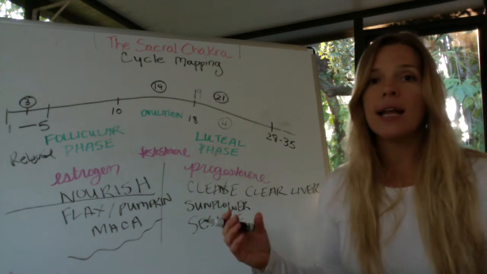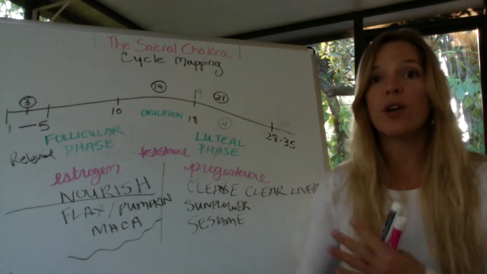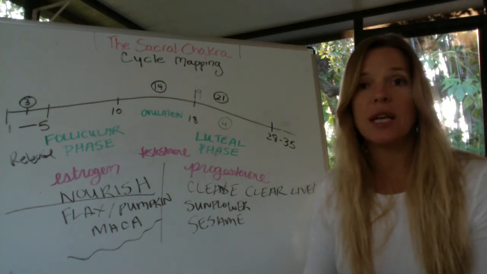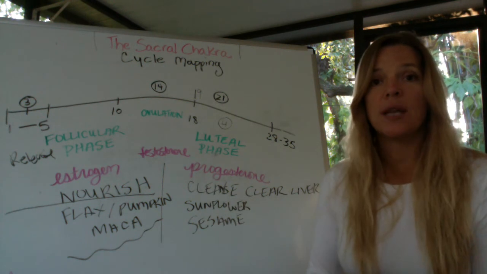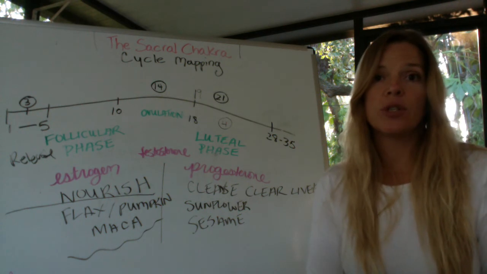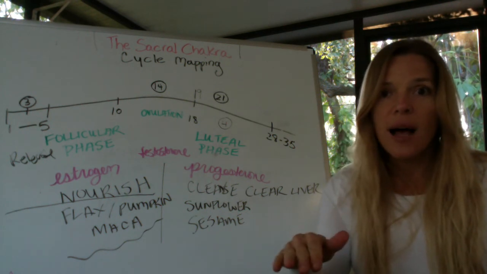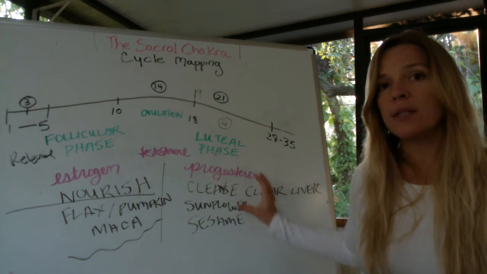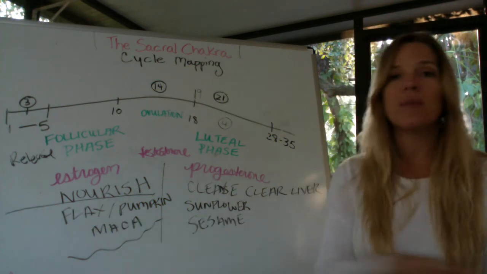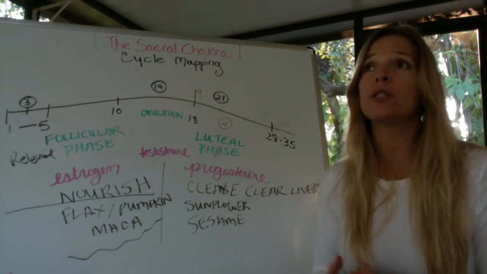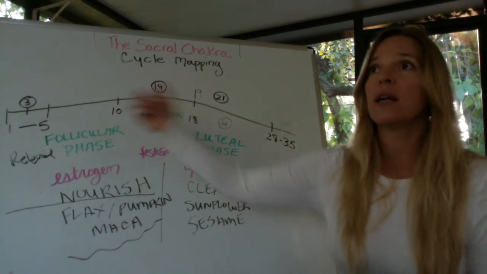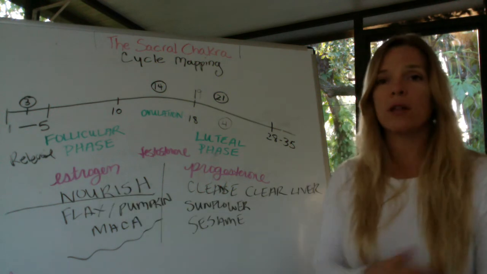It's just about lining up where you are in the month to what you're going to nourish and support, because you may have been told you have a progesterone deficiency. Maybe you have a progesterone deficiency. Maybe you had one at one specific window of your life. Maybe you have a progesterone insufficiency, but you really want to adjust it, work on it, support it at this phase of your month, not in this phase. That's one of the biggest mistakes I see women making. They say, I need to support my progesterone, but they're doing it at the wrong time of the month. I had my progesterone tested. They got it tested at the wrong time of the month. That loops into testing.